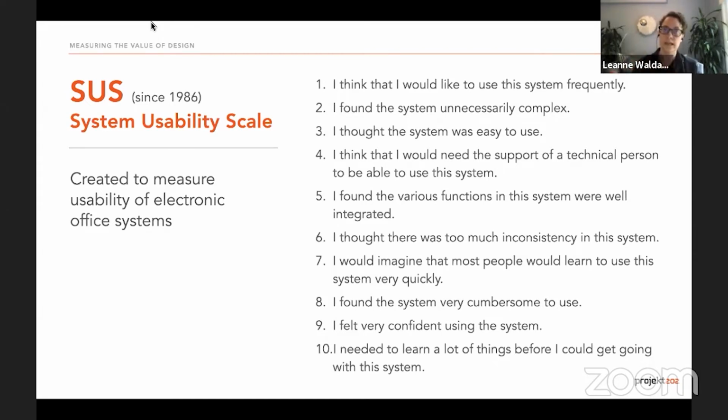If you use this today, you probably wouldn't use the word system, you'd use the word web application or service or mobile app or something else. I see this used a lot, and I've still used it a lot on a lot of my projects when we want to have sort of like a standard list of things that everybody can agree and align on that we're going to start measuring for our product or service.